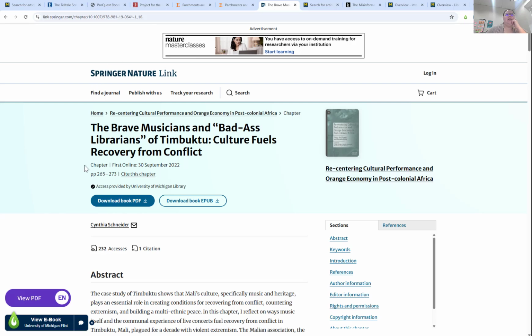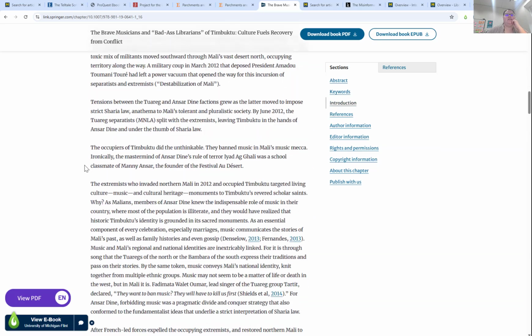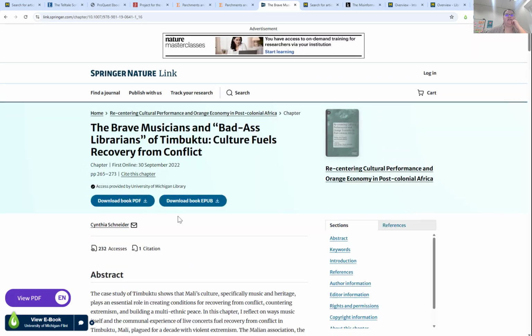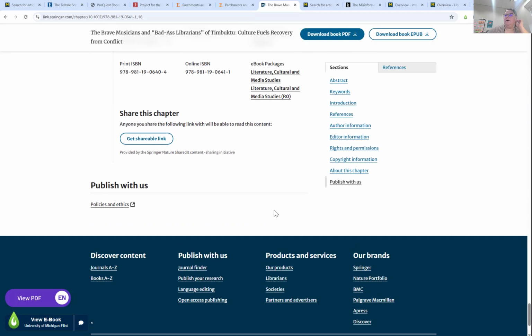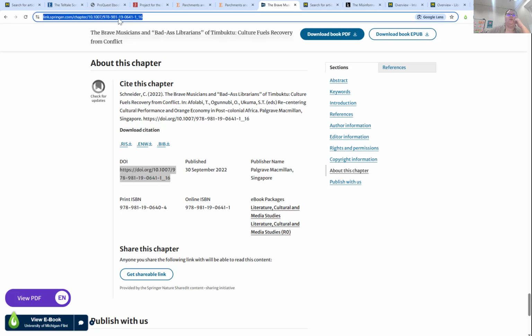And then for Springer here, this is Springer. Again, there's not really a good place. You're not seeing anything about sharing or accessing or anything like this. You can download up here, but I'm not seeing anything. If you scroll all the way to the bottom, you will see some information about this. So you could grab the DOI up here, or you could try to use the Springer link URL here.